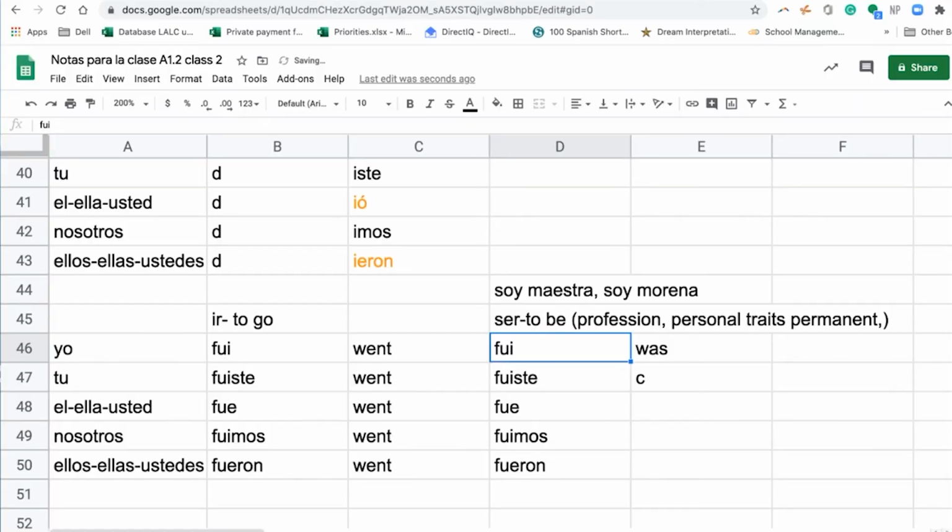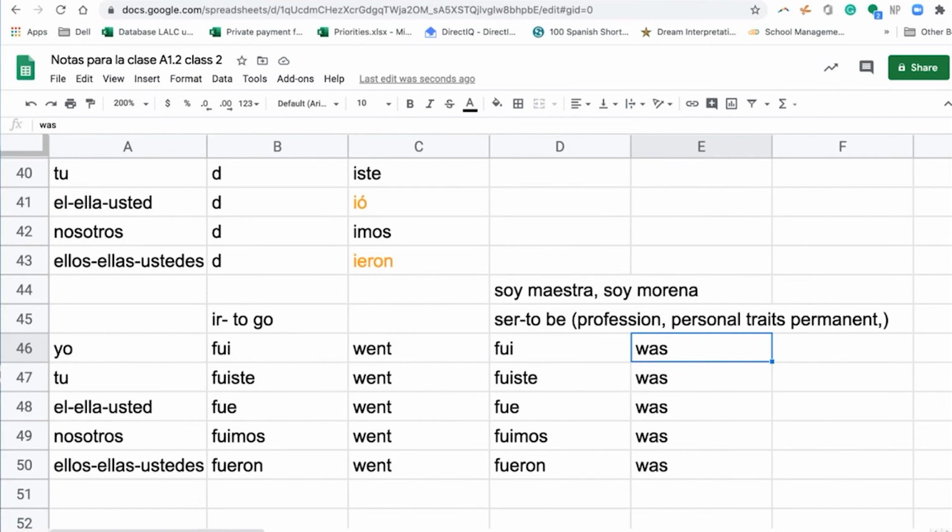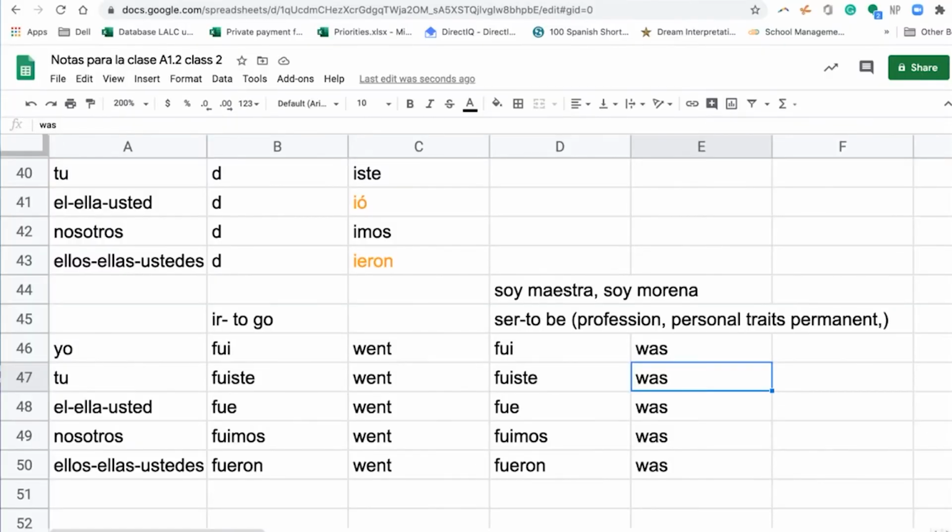It's a very different meaning. Don't worry, because my students don't really get confused about when to use them, it's pretty clear. And I'm going to be honest, the one that you use the most is yo fui, I went. Why? Because for I was, we use another type of past called the imperfect, and mainly we use it like era. But we're going to see that later. That's why for now focus more on the went than on the was. But that's just my opinion.